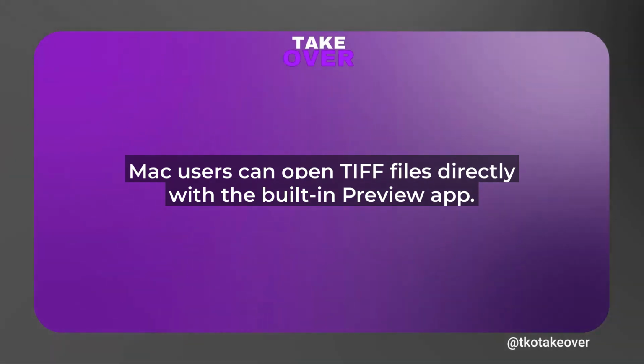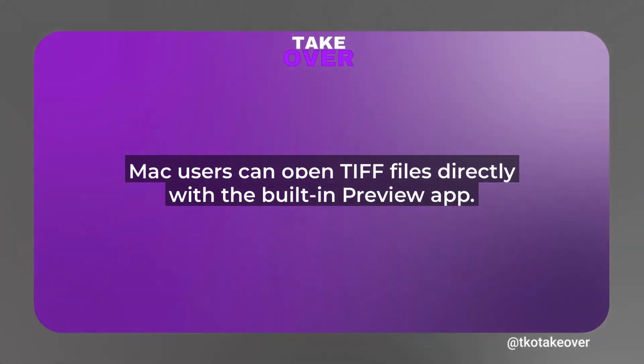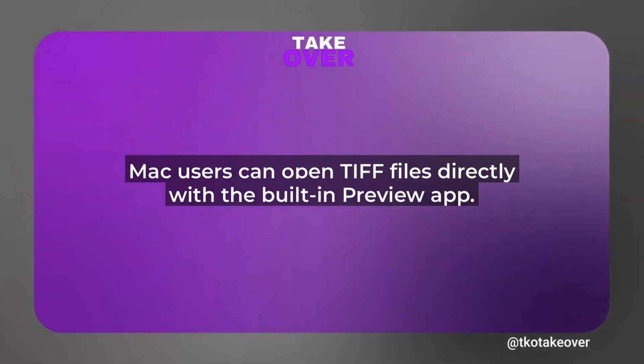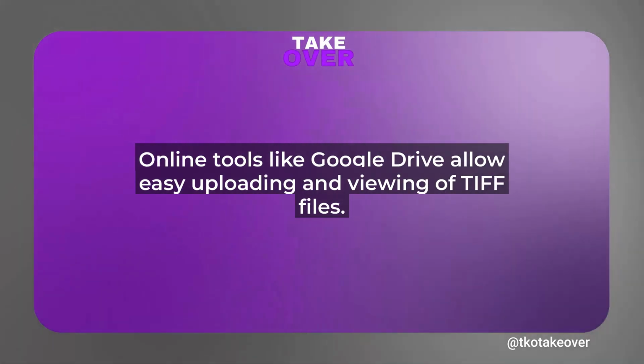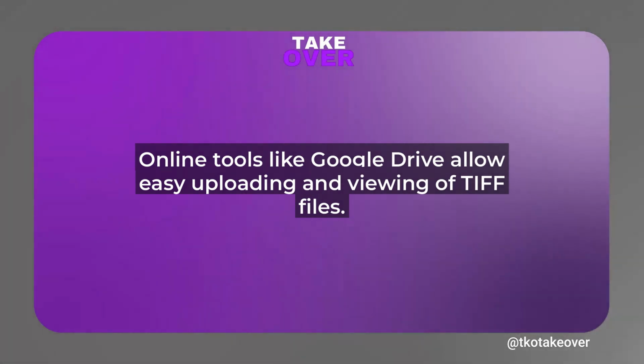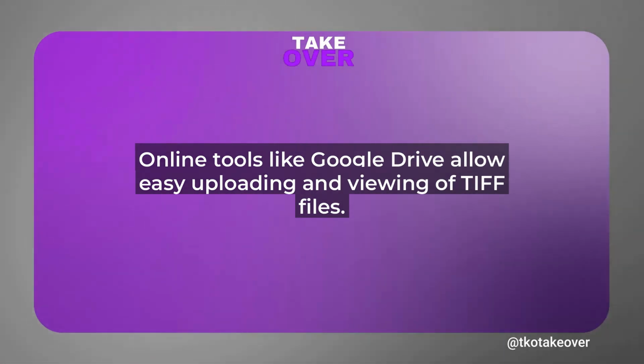If you're on a Windows machine, start by double-clicking the TIFF file. Windows 11 and later versions often open it directly in the Photos app. If that doesn't work, right-click the file, select Open With, and choose an option like Microsoft Paint or download a free viewer from the Microsoft Store.